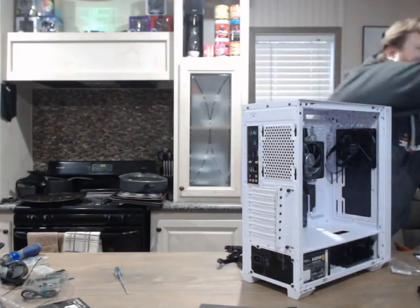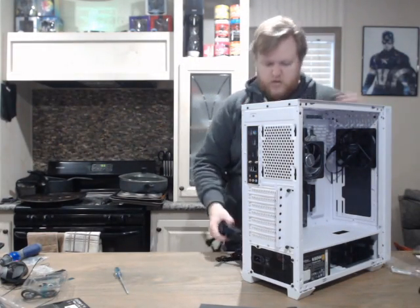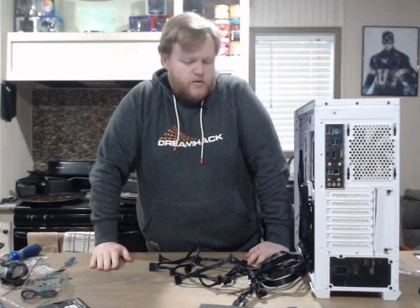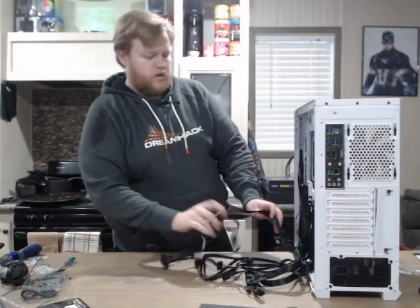Let's get this thrown over here. And now you can see we have a rat's nest in the back. So many cables, what the hell are we gonna do with them all? We're gonna cable manage the hell out of them. That's what we're gonna do. Alright.